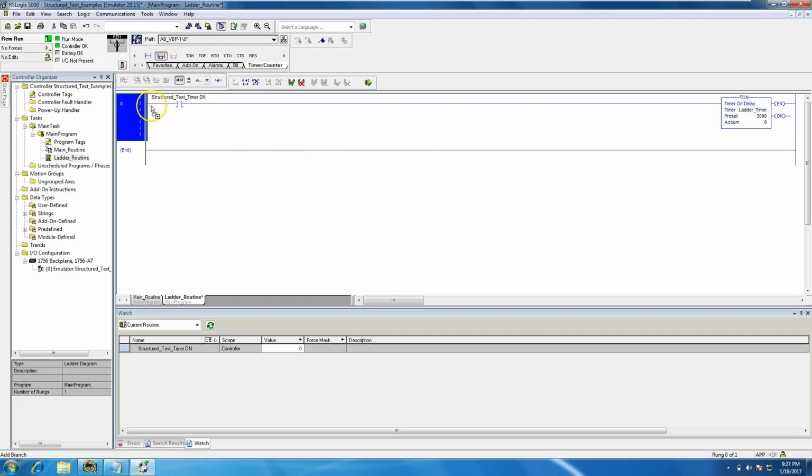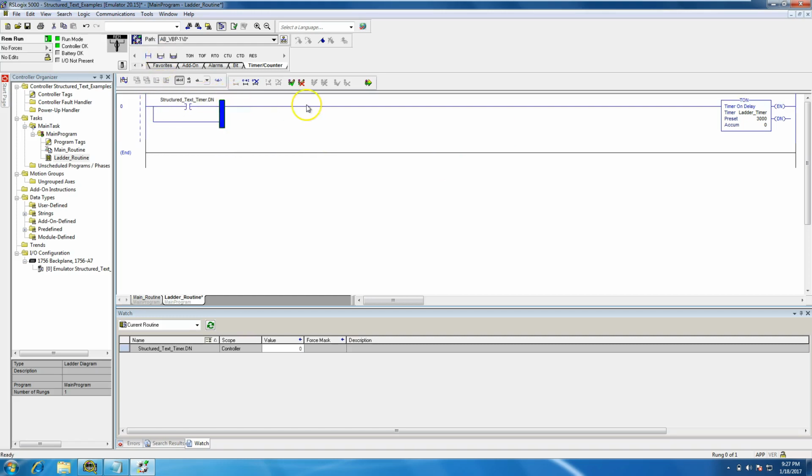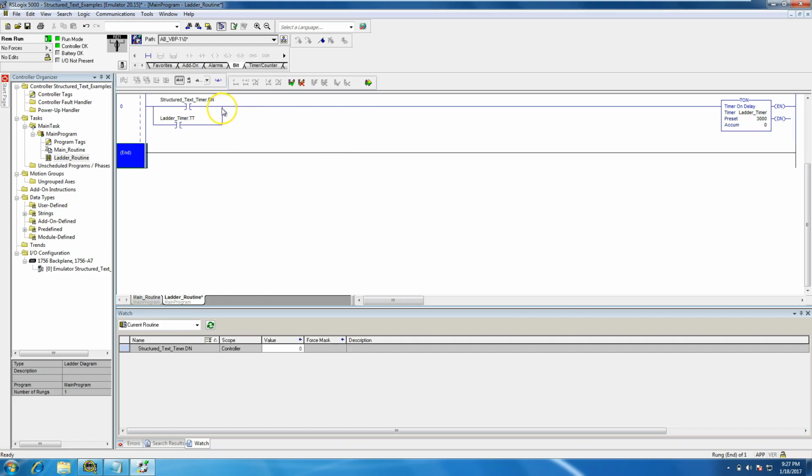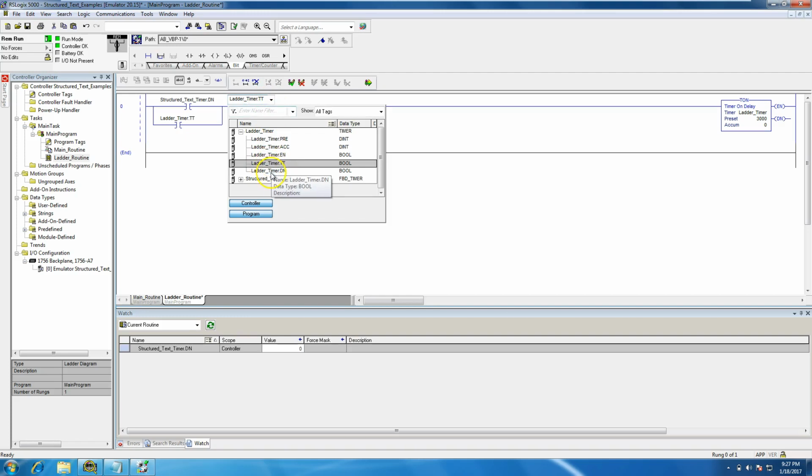What we'll do, we'll come back and latch this in, and we'll say if the timer's timing, then we'll maintain the time. However, if the timer finishes, we want to reset.